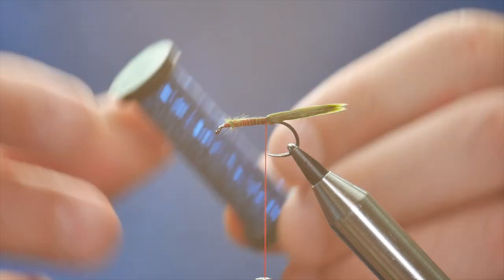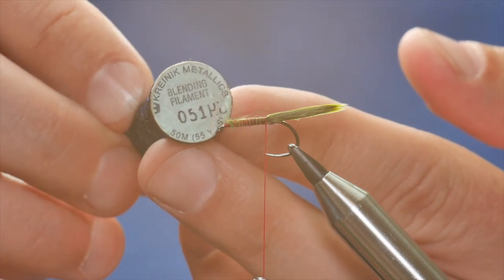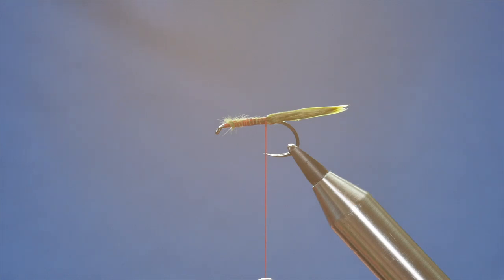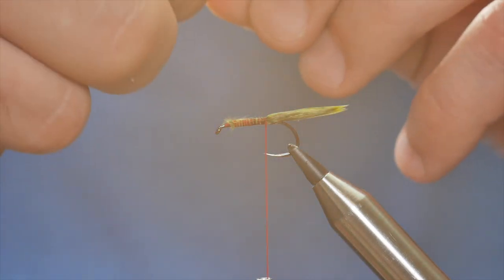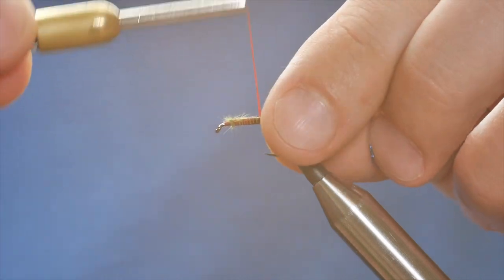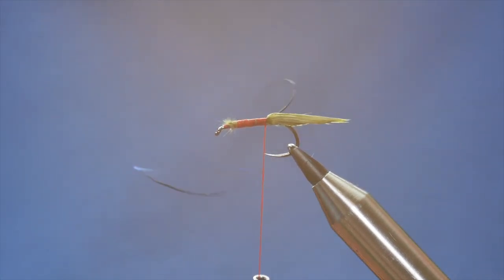For the rib of this fly I'm going to use some of this material. You might not be able to see the label — it's come from a haberdashery. I often find myself in haberdasheries looking for little bits and bobs like this, and as you can see it's a blue flashy rib, so I'm going to take a bit of that off and cut it away. The thing with haberdasheries is — I think that was about 90p — whereas if you go into a fly tying shop and order some ribbon materials it can end up being quite expensive. So I'll just catch that in on my side and come back to the beginning of the body.